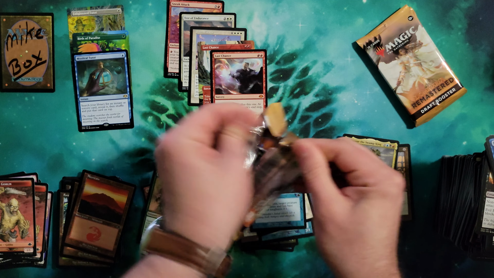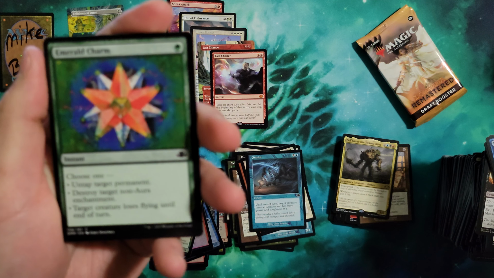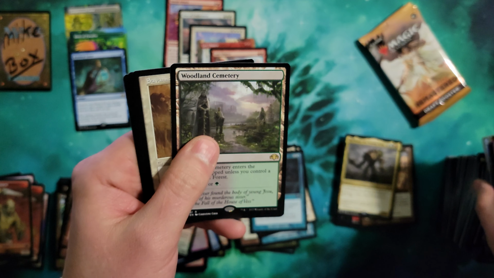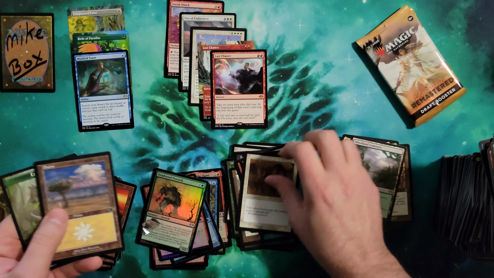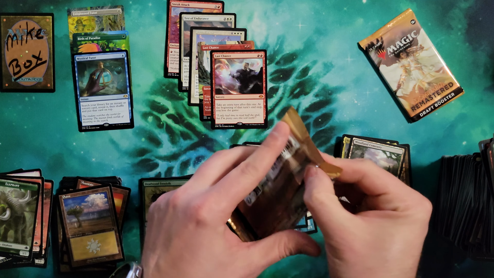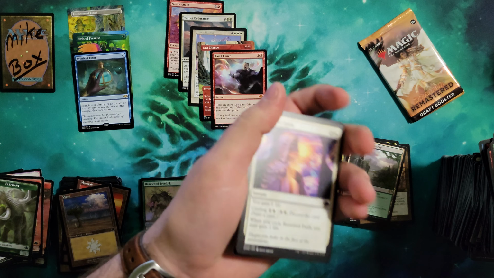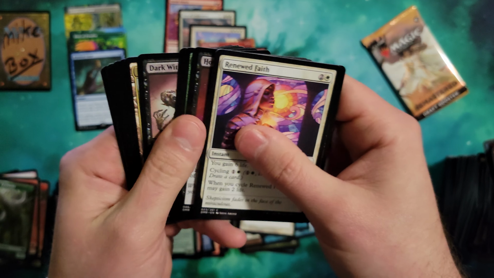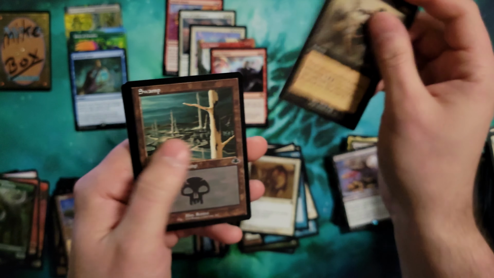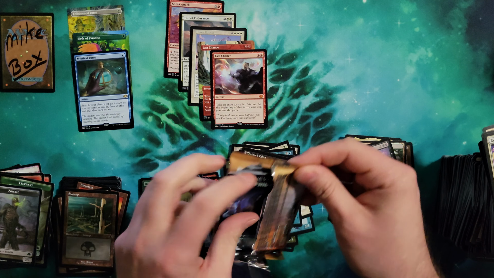Even with the same, like, obviously, the Vampiric Tutor, we just have not got it yet. Force of Will is incredibly difficult to get. Woodland Cemetery. I'm trying to think what else. Still have not seen... no, we have seen that. All right, we got Body Snatcher, followed by Chainer's Edict. And our last pack. And, you know, you can't be mad about this box.